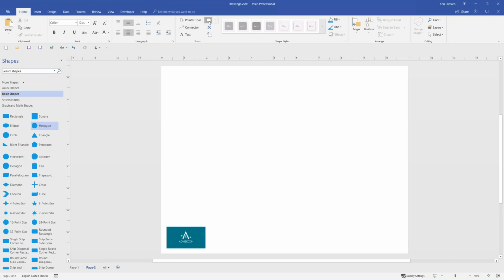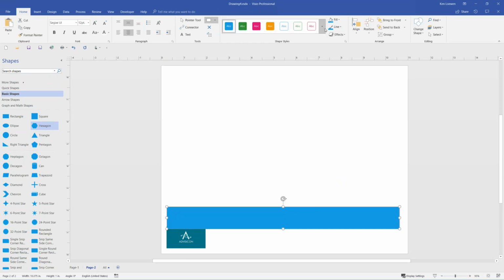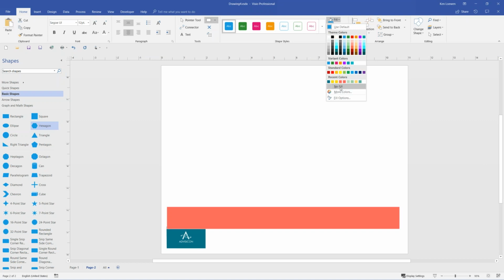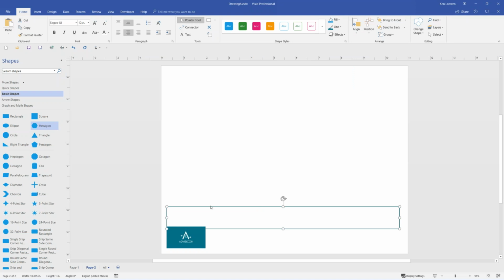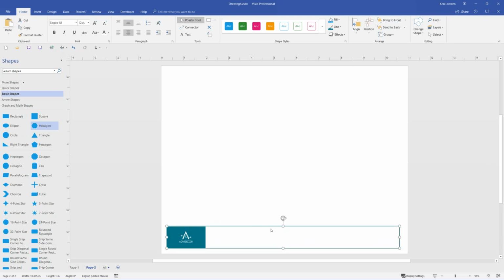With this also, then I'm going to add in a box, and we're just going to put that box there, and I'm going to make it filled with nothing, and I'm going to make the line a little bit bolder and change the color of the line to my Advisicon teal so that it matches the box. Switch back over to my pointer tool and drag this down so that it is here with my logo. And in fact, I'm going to put it right at the right edge of it.